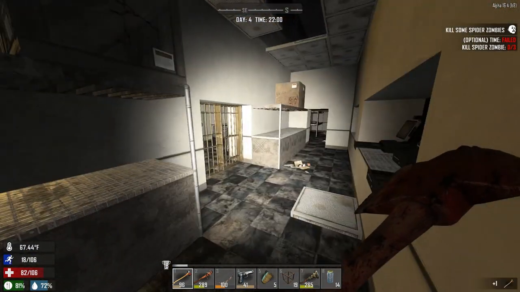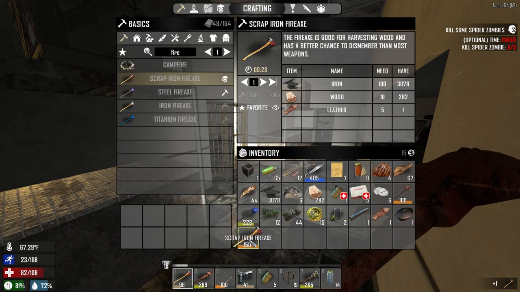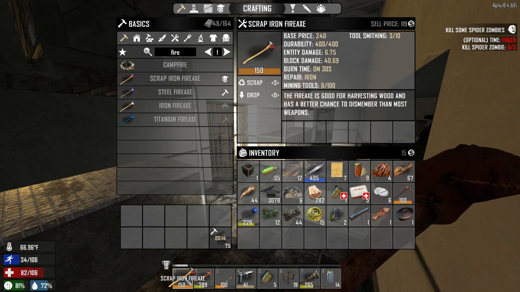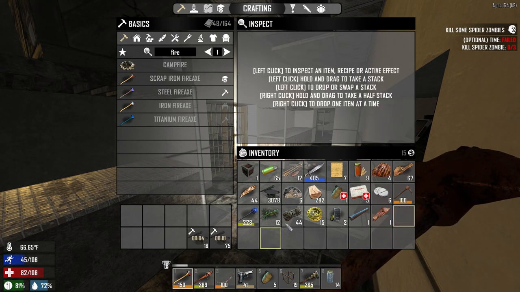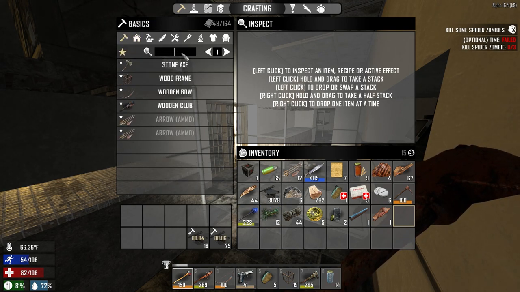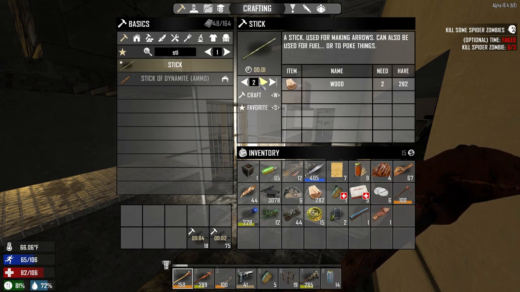Man, I'm out of stamina. Goes so quickly. Not a whole lot of difference in entity damage here, but, you know, it's enough. Let's get some sticks going. I don't even know how I got all those characters.